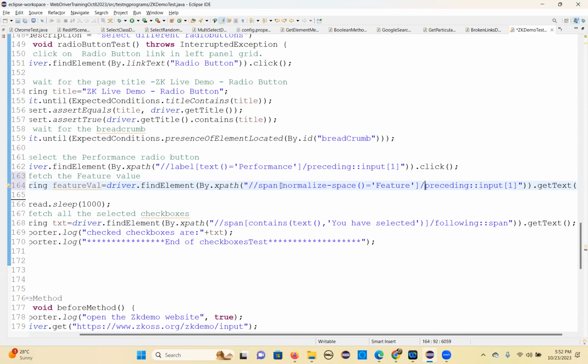Let me use, instead of label, span. Following. So not input, it's a span tag. See, is this recognizing or not, you can check it here.